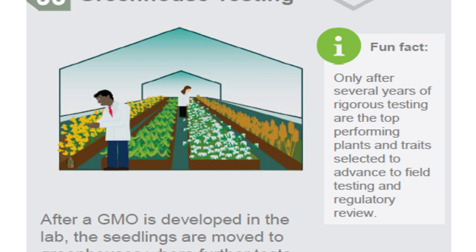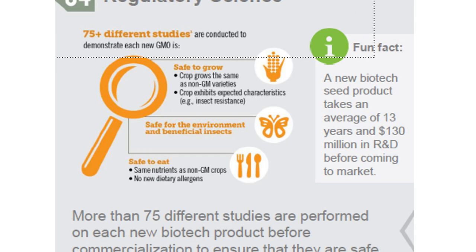So that might require animal testing, animals eating that stuff and seeing if they get sick. Now, big problem with testing: sometimes it doesn't catch certain things, especially allergens, things that the plant might make after you put the gene in it. The plant might make something that makes some people who eat it really allergic to it.